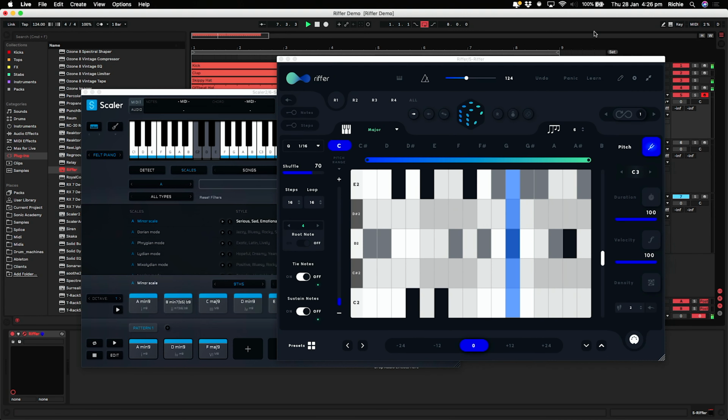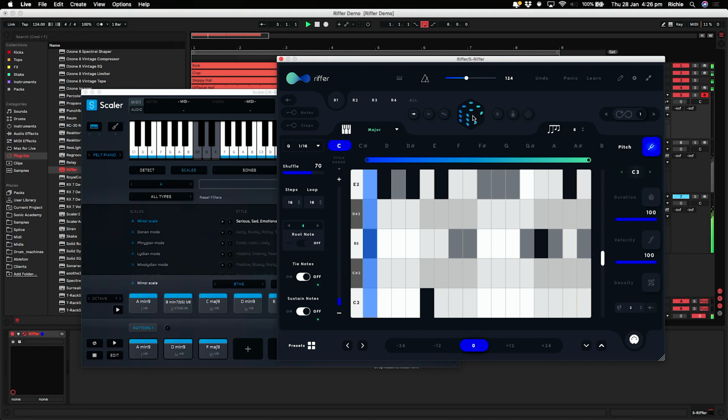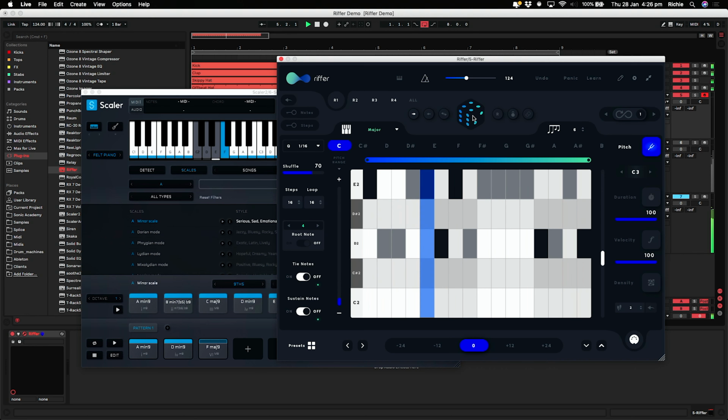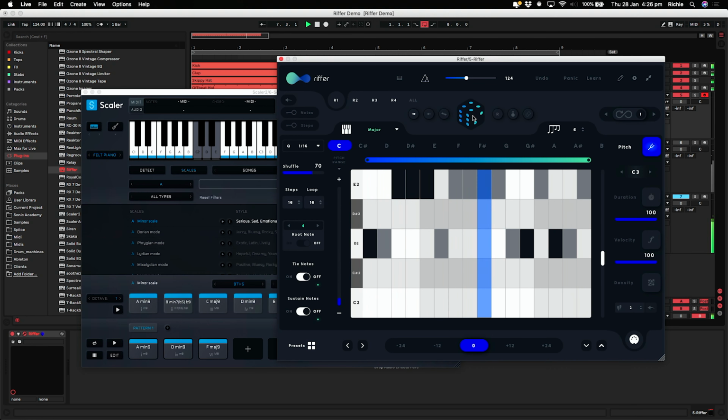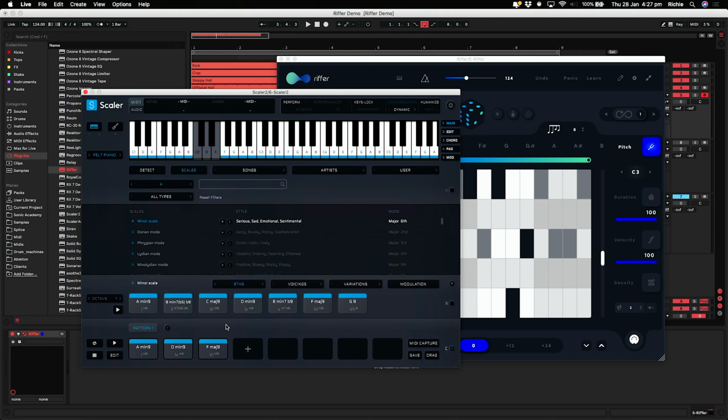Let's hear it with the beat. And of course you can change the notes over in Scaler whenever you want to, if you want to change out any of those notes.